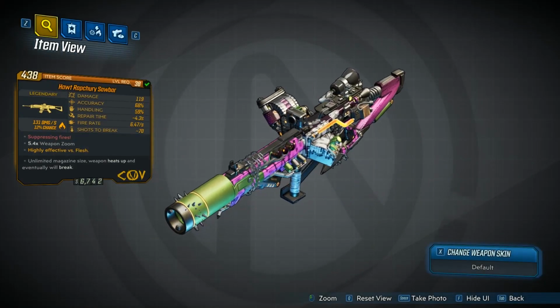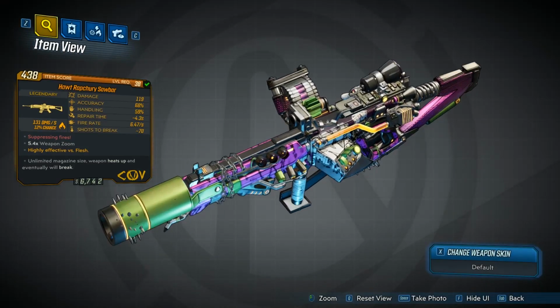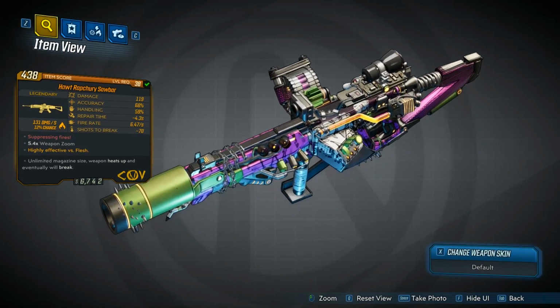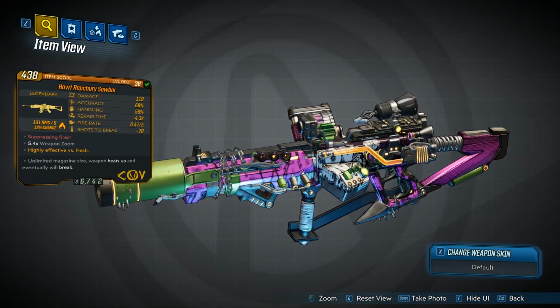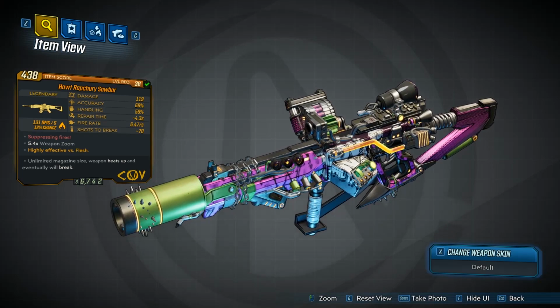You can see the red text says suppressing fires. It has a 5.4 times weapon zoom. It's highly effective versus flesh, because this thing only comes in incendiary element. That is a unique element locked to this gun, so you won't be able to get it in any other, unfortunately. It has an unlimited magazine size, where it's being caught at the vault, and the weapon will heat up and eventually will break. So you can just keep firing this thing.